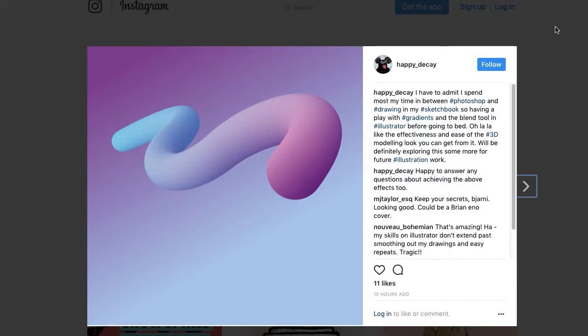I've had a couple of friends just ask me, oh, Yanni, how do you get this effect going on Illustrator? So I thought I'd just put a quick tutorial together because it's nice and easy. It's just done with the blend tool in Illustrator, and some of you may be already familiar with that. So let's just look at doing that, and yeah, we'll go from there.